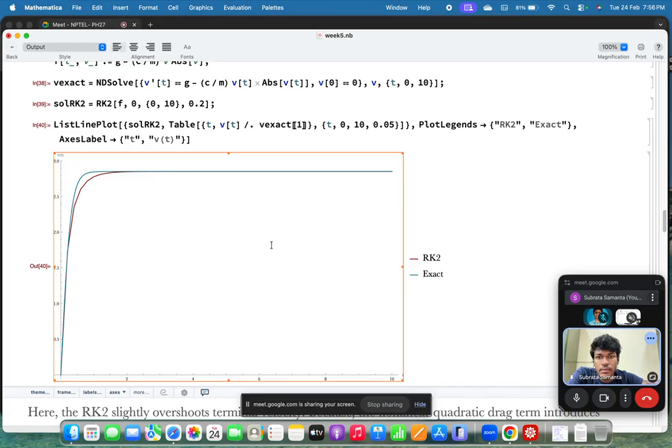Apart from this, the curvature at this point is high, and that is why this method fails.